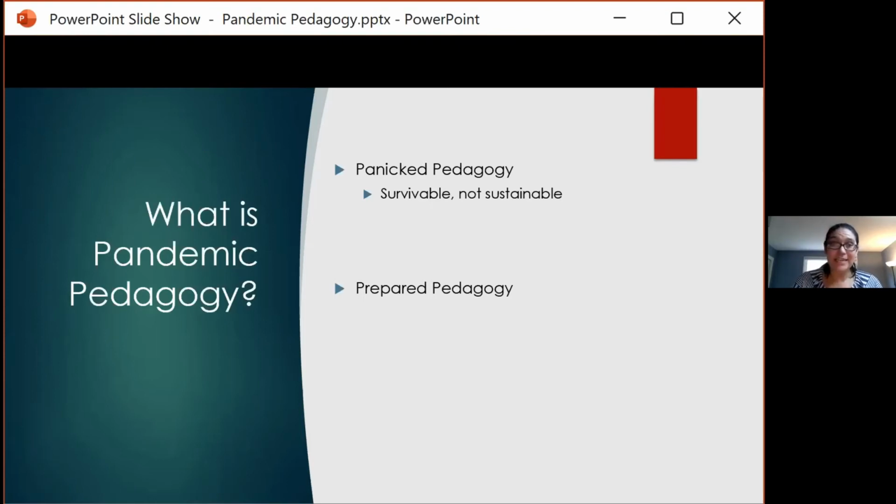So my university, and I applauded this, made pass-fail an option for all classes, even major classes and prerequisite courses, which are not typically allowed. And they let students see their grades in their classes before they had to decide whether to take a class pass-fail. So it was beneficial for the immediate crisis, but it's not sustainable for the long haul, because to do that, you need to assume that the students will at some point come back and seek out the skills that they missed in this moment of crisis. If you just keep doing that, students get irretrievably behind. It's not sustainable.